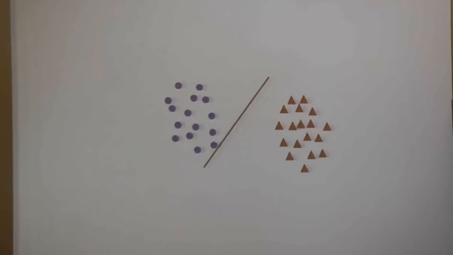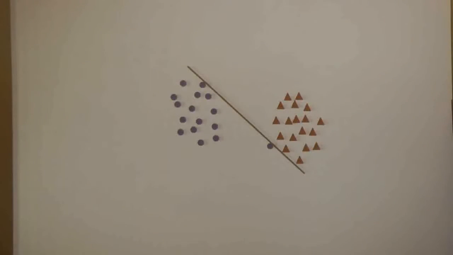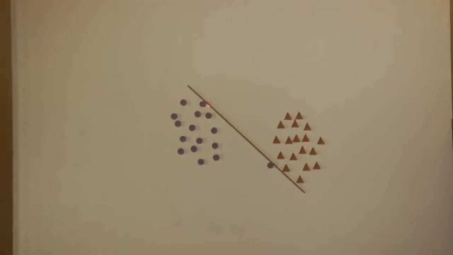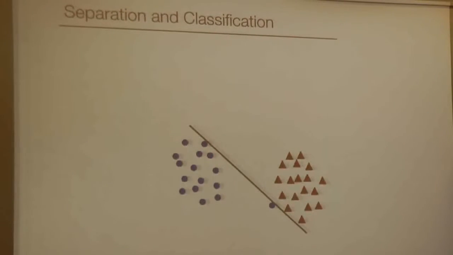And sometimes this problem is easy, like in here, because we see that we have actually many options for how to devise this separation function. However, the points can also be like this. Here we also have strict separation, but for whatever reason, this kind of separator might not be preferred, because we see that it is really close to individual data points, while if we devised some other function, for instance a straight line, then it would have a much larger margin between the separation line and the individual points.